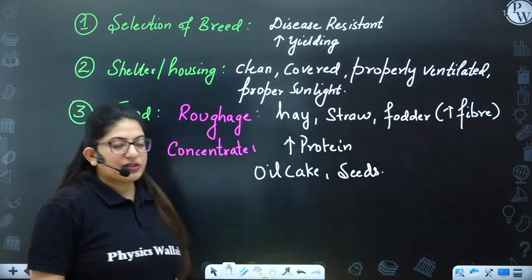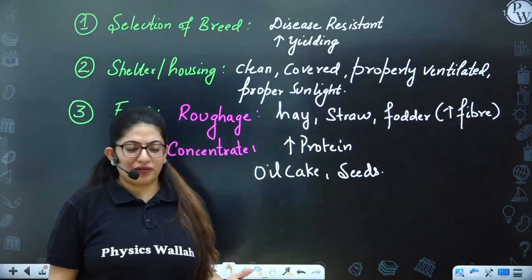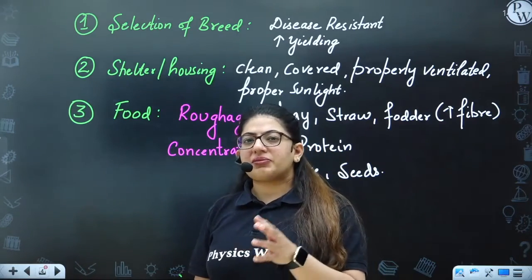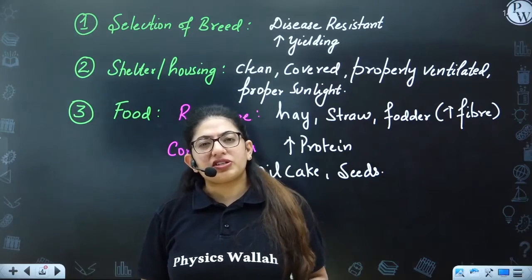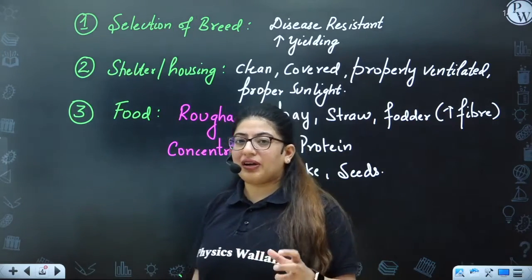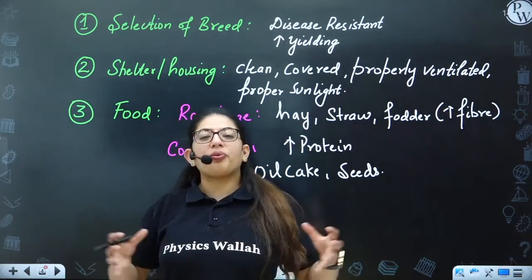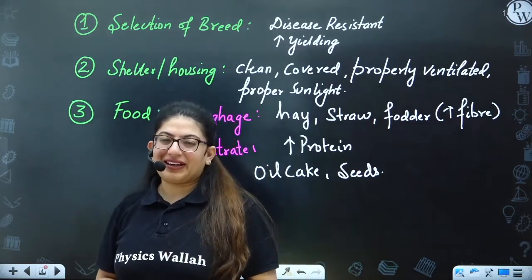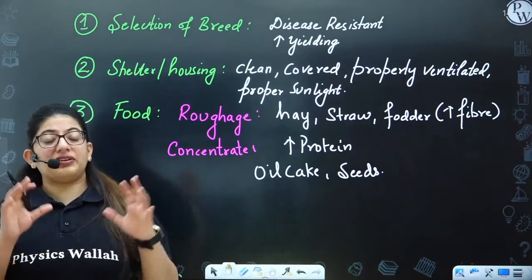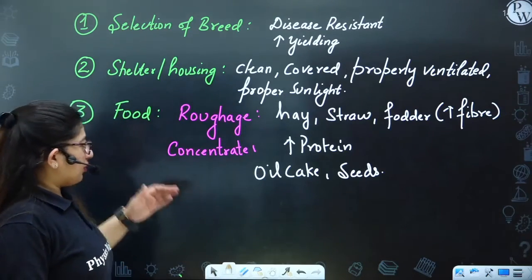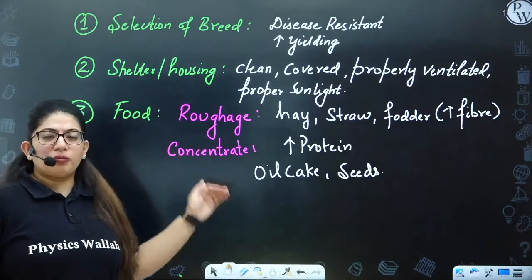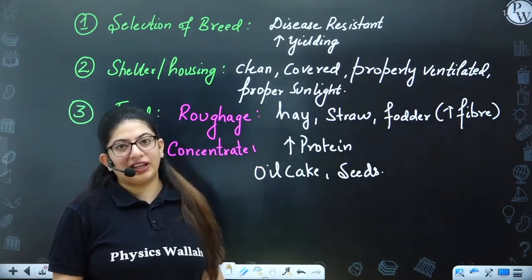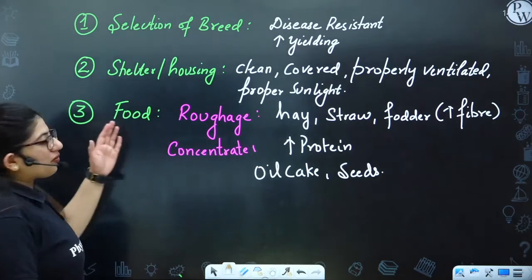What are oil cakes? You must have heard of oils like mustard oil. Wherever in the factories mustard oil is extracted from the mustard plant, whatever is left behind of the plant is converted into a compressed, cake-like structure, and you call it oil cake. That is given to the animals, and it's really high in protein. So you can give the two types of food or a combination of both depending upon the basic requirement of the animal. Now we have given the food.